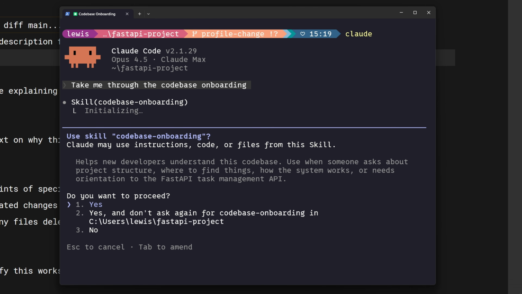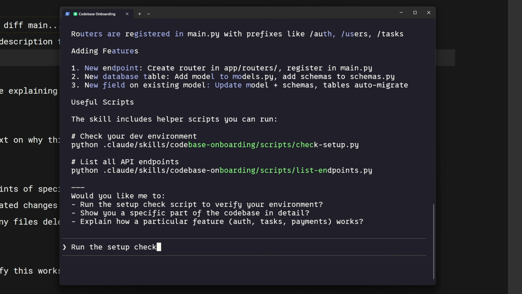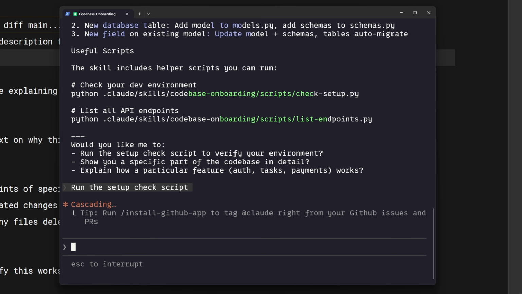Scripts in your skill directory can run without loading their contents into context. The script executes and only the output consumes tokens. Tell Claude to run the script, not read it. This is very useful for environment validation, data transformations that need to be consistent, operations that are more reliable as tested code than generated code.